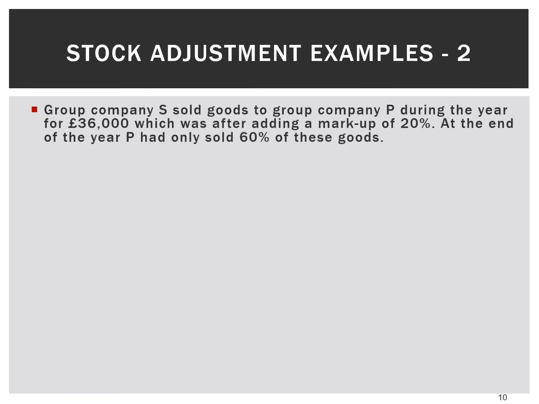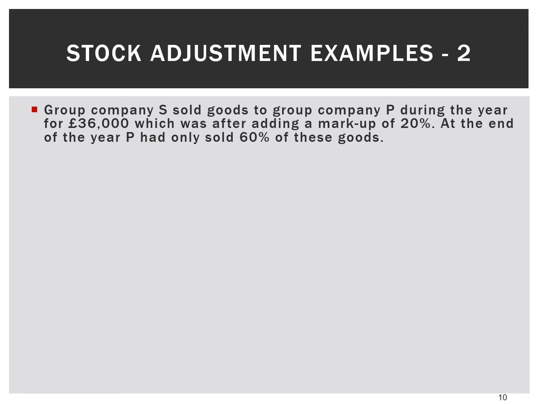And here's a second example. This time we're told not what the gross profit margin is, but what the markup is. And in this case, it's the subsidiary company, which will normally be referred to as S Limited in exam questions. The subsidiary company sells goods to the parent company for £36,000, and that was after adding a markup of 20%. That means that the £36,000 is 120% of the original cost figure.